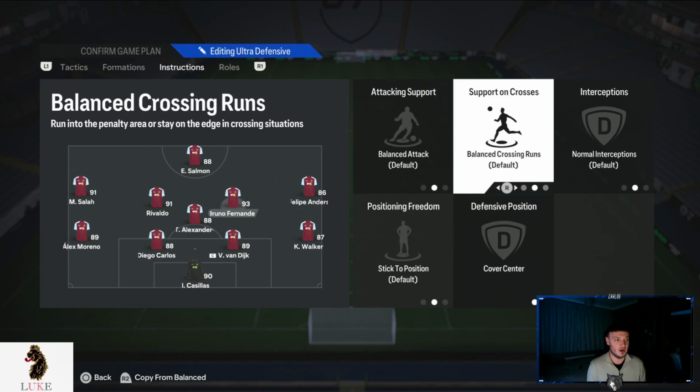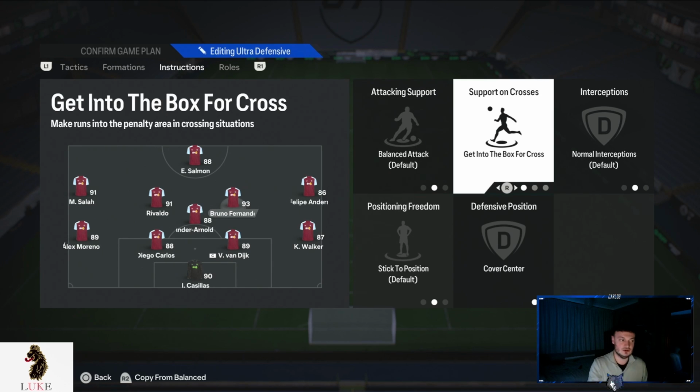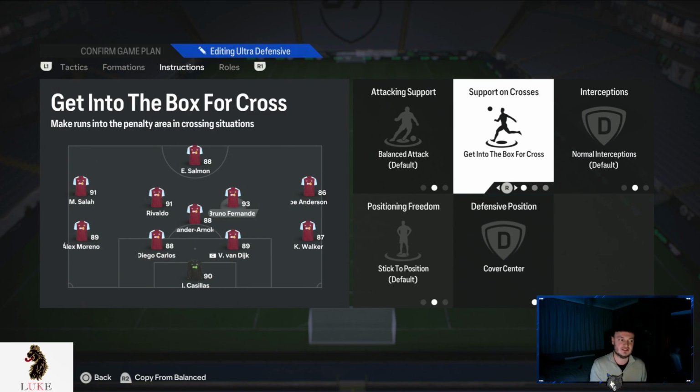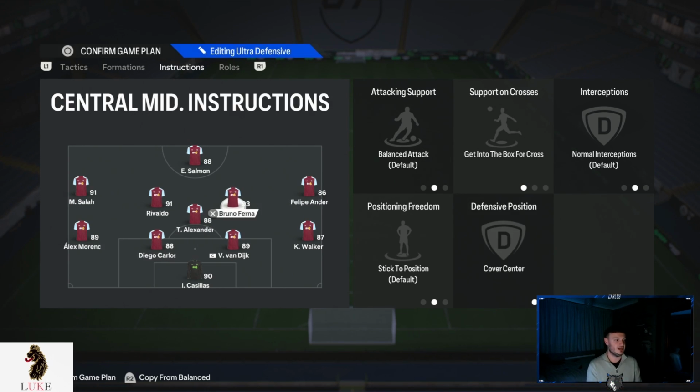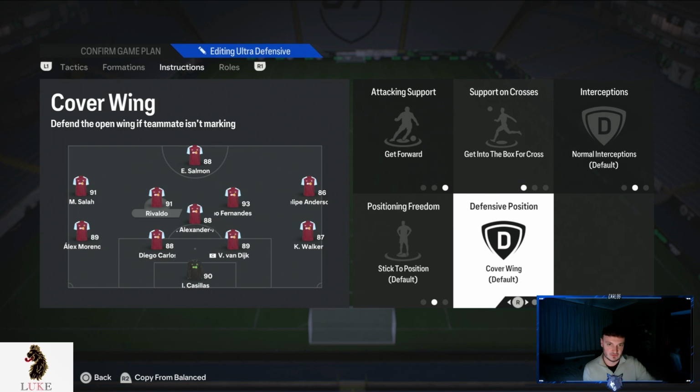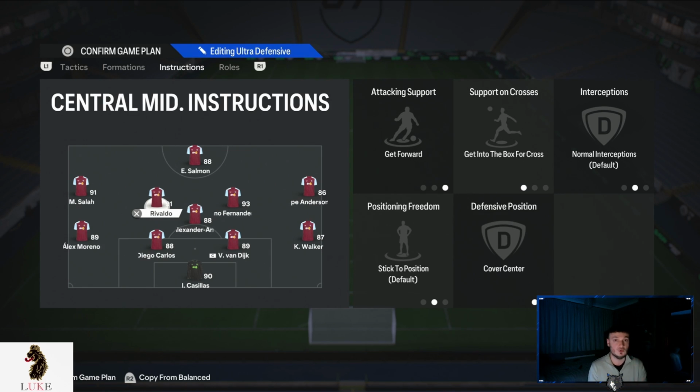The right central midfielder is on balanced attack, getting to the box for cross and cover centre. So that right central midfielder will get forward, but not as much as if he is on get forward, but he will still get into the box for cross and cover the centre areas of the pitch. The left central midfielder, though, is the more attack-minded midfielder. So for me, get forward, get into the box for cross and cover centre. So my left central midfielder, you will notice, will get a lot of goals and a lot of assists for you, YouTube. Your left central midfielder is kind of playing like a traditional number 10, but in that left side channel. And then the right central midfielder is kind of like playing a traditional number 10, but in that right side channel. Very, very effective.